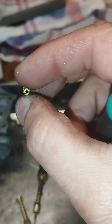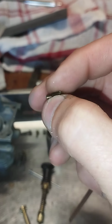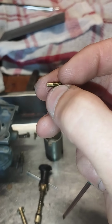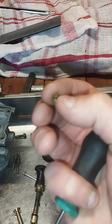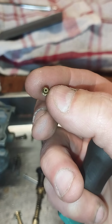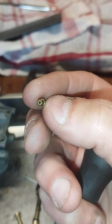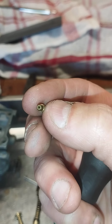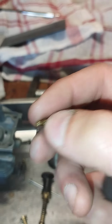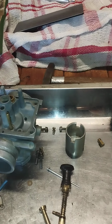So what we want is zero sidewall buildup along the length of that jet, from top to bottom. We want zero buildup. And the way we can clean anything out, you can spray carb cleaner in there, that's great, but it's just going to remove some surface, the outer surface of the buildup. That's not good enough. So what I do is I take a wire brush and I steal one bristle.